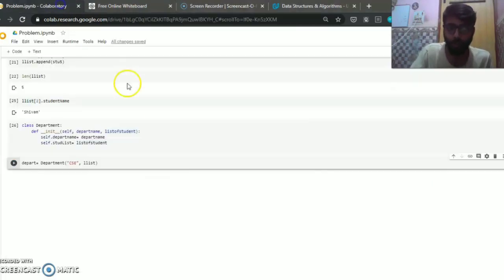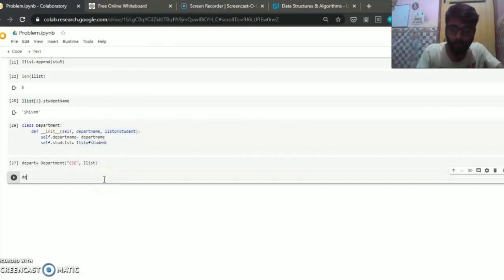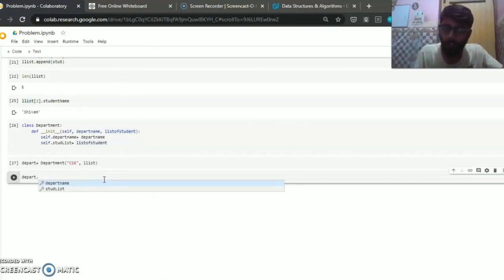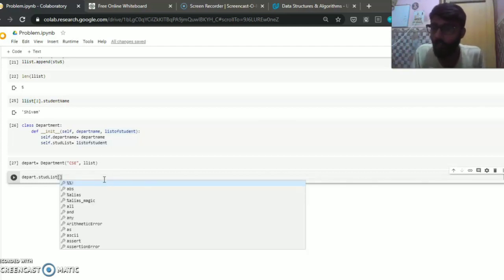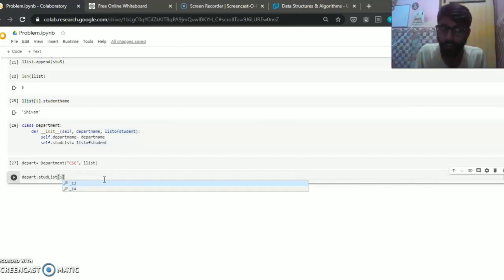What I will do is access it by saying depart, which has an instance variable student list, and I want the object stored at index 1. Student list is a list of objects of student class, so I can access it by saying 1.